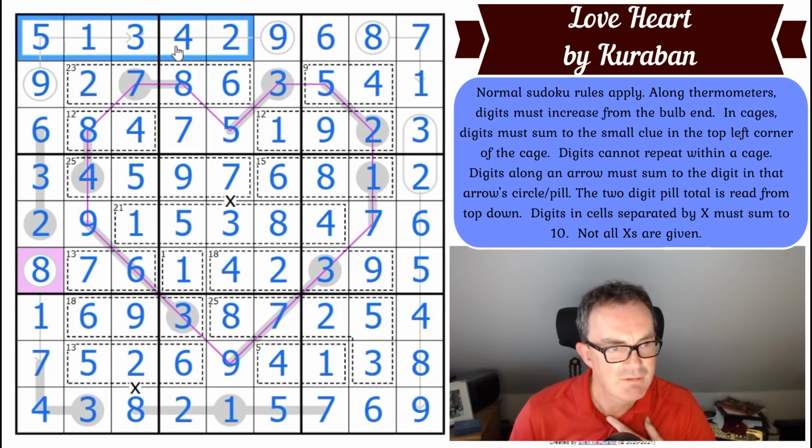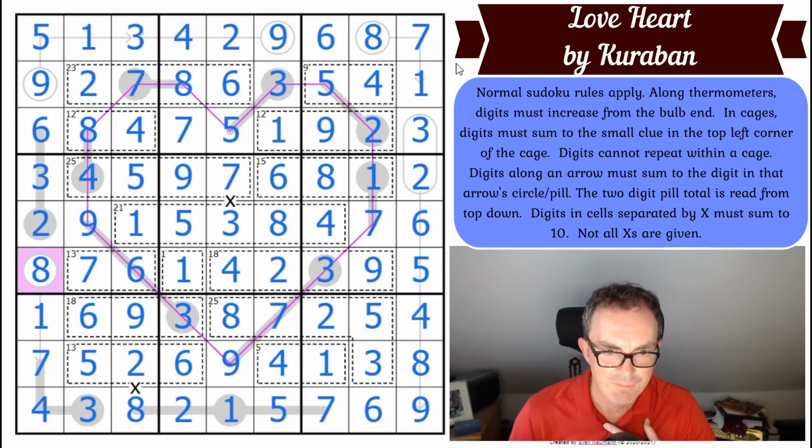But there is something I need to tell you about this puzzle. Now Blair has asked me to point out to Amanda that there is in fact a very, very special message hidden in the clues to the cages to this puzzle. All I'll say is that we are very, very anxiously awaiting news of the answer, Amanda. Please, please let us know.